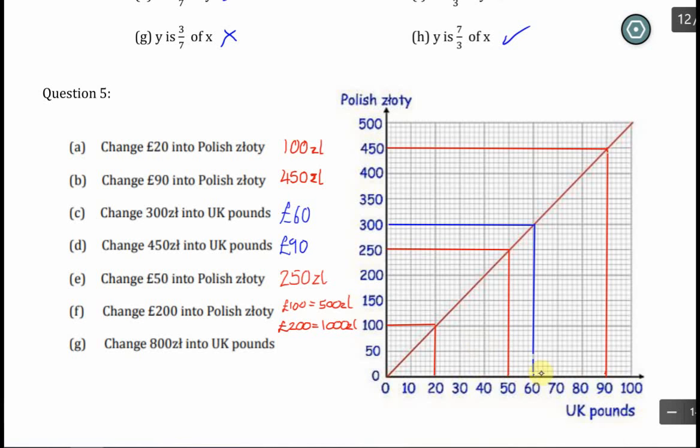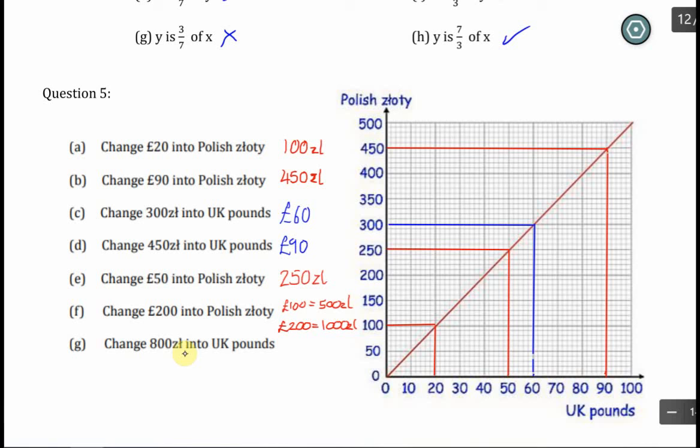Okay, and the bigger the value you can use for this initial conversion, the better. For example, if I was to use £10 and then multiply by 20 later on, if I was ever so slightly off and said maybe that was 55 zloty, or just something other than 50, when I times that by 20, that would give me a very different amount to the amount I got here. Okay, so if you read off an error and then you scale up that error, it can cause you to go quite far wrong.